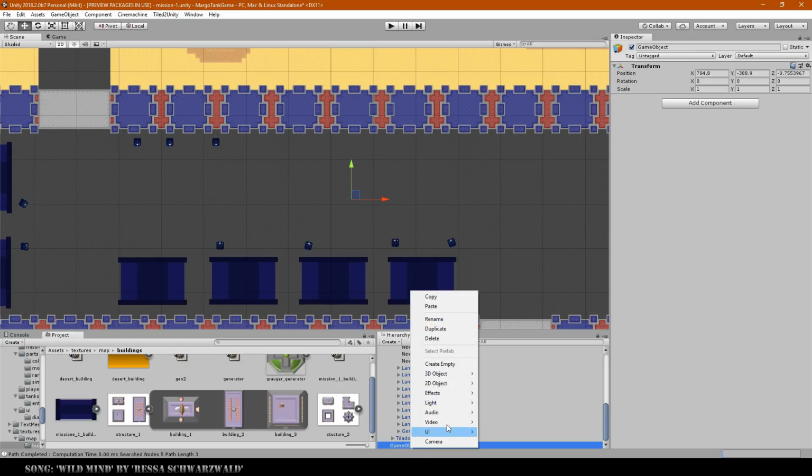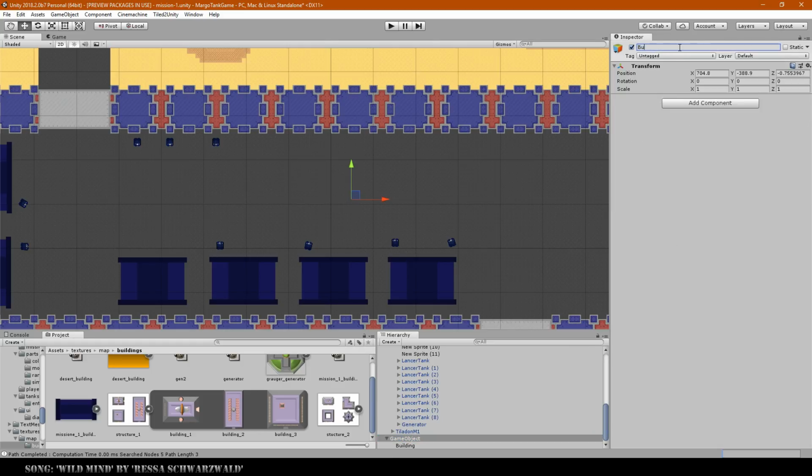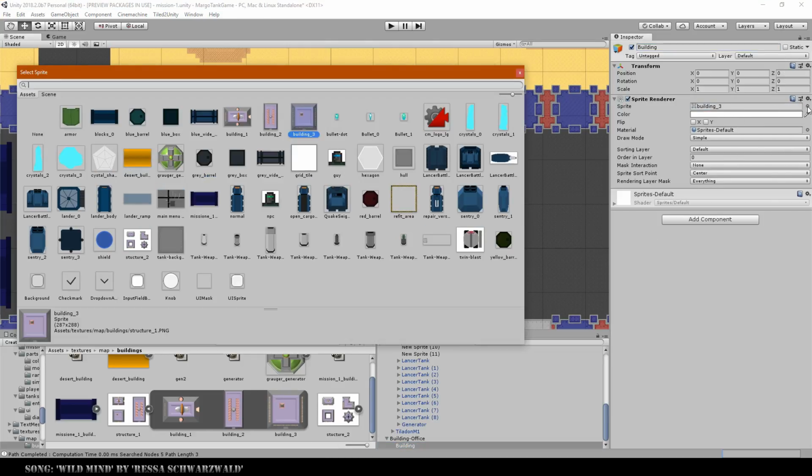And as well, if I decide, for example, I want to use 3 of these assets all together, I can attach multiple sprites to my empty game object. And what we'll do with this is you right click the empty game object, 2D object, that's what we want to do on here, add a sprite, and we just name this building, and then we can also name this, let's just call this building, we could say office or something. And with our sprite here, we drag it right into here. You can also click the dot next to here and select from all the sprites you have in your game and everything else.